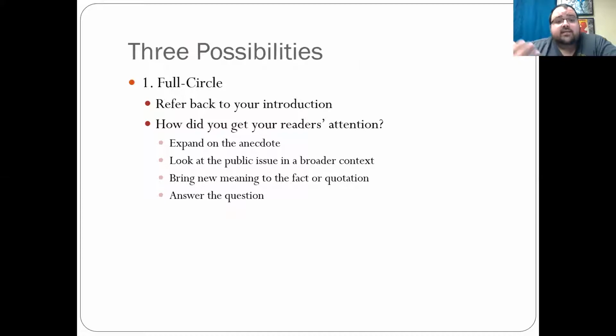So one of them I like to call full circle. It's where you refer back to whatever you did within your introduction. If you mentioned an example within your introduction, or you mentioned a movie within your introduction, or some type of pop culture reference, or some question, then you want to bring your reader's attention back to that, and then we can think of your introduction as well as your conclusion as the bookends for the overall paper.